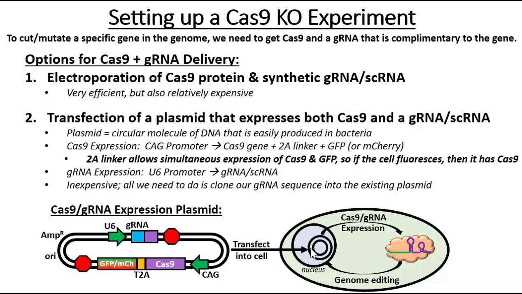So there you go. Expressing Cas9 via plasmids is a very easy, very inexpensive approach. It just takes a little bit of time. You have to actually clone your guide RNA sequence into the plasmid, and that's what we're going to talk about today. Now, I should mention one more thing, one very important distinction, which is that when we put a plasmid into the cell to express Cas9, we're going to get Cas9 expression for multiple days, probably 2 to 7 days, we'll see Cas9 expressing. You can very easily see this because GFP is expressing at the same time.